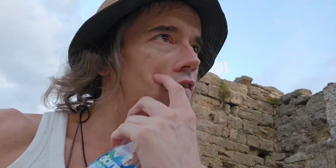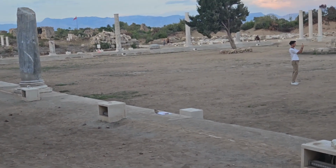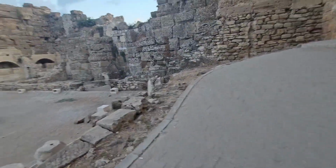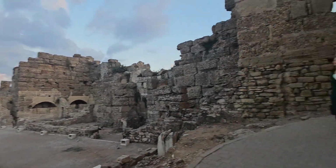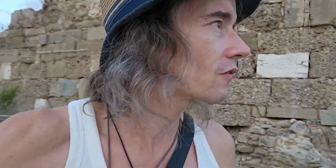It's really weird. I haven't seen a single Turkish coin since I've been here, and I think that's because the currency is so depreciated. One lira doesn't actually mean anything, so I don't think you have coins. I'm sure you'll tell me if I'm wrong. Wow. So I have entered the bar restaurant district just through this little archway. Amazing archway over the other side, which you actually get through, which is the main entrance into the town.